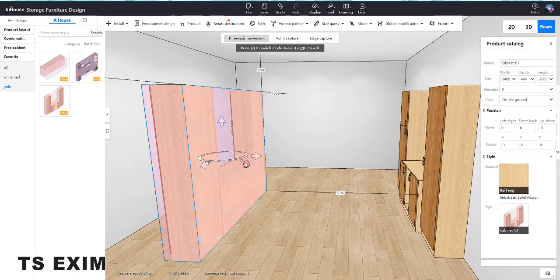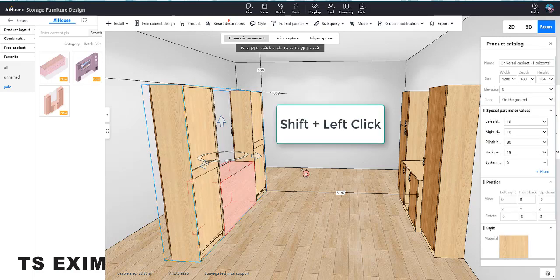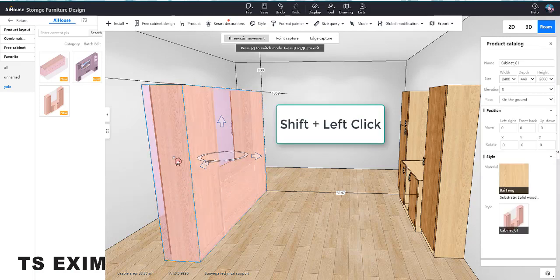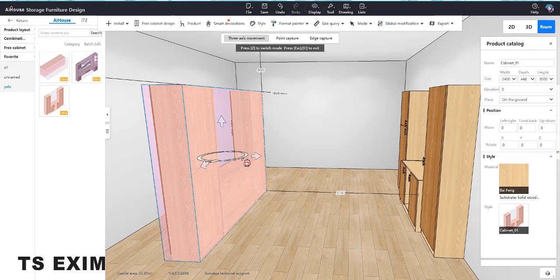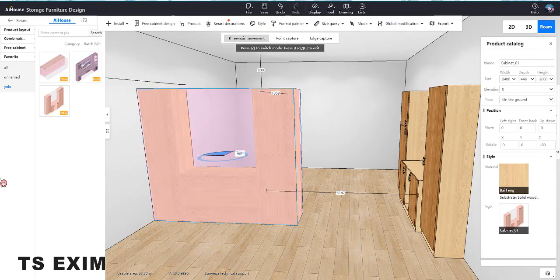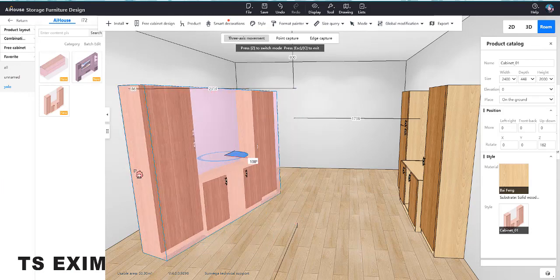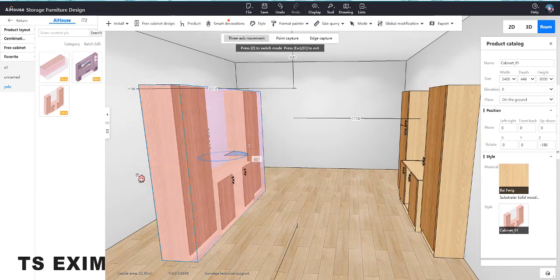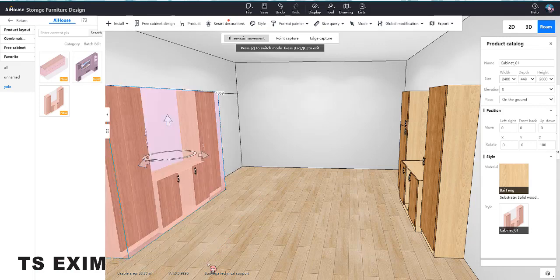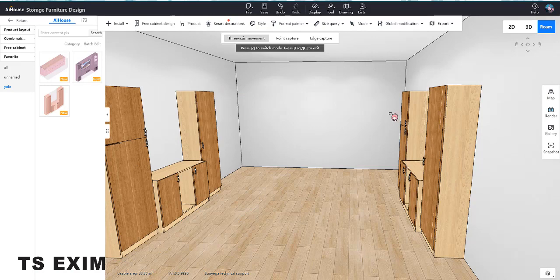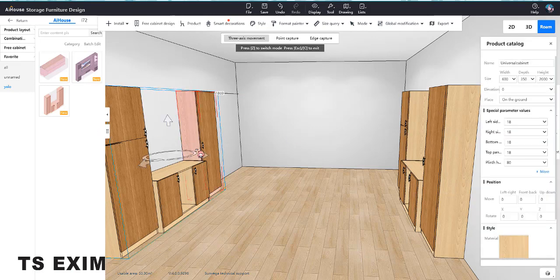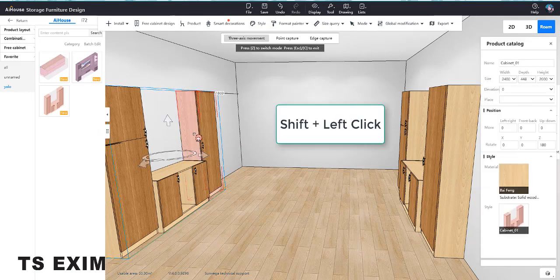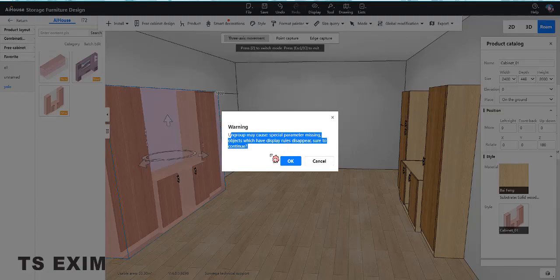So hold shift, left click, hold shift, left click, select everything. Okay, rotate. This is 90. Rotate one more time. 90. Okay, like this. On the 0 go 0 on the wall. Okay, so these two cabinets has flipped, right? Correct or not? So select shift, everything, ungroup, Control B, so now ungroup.